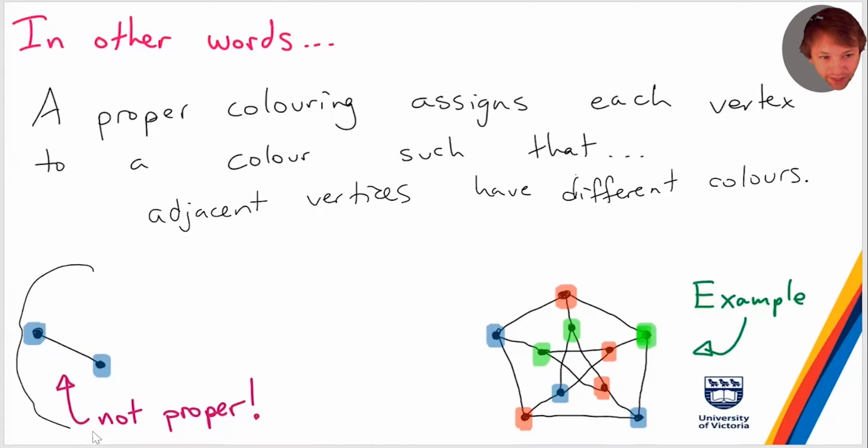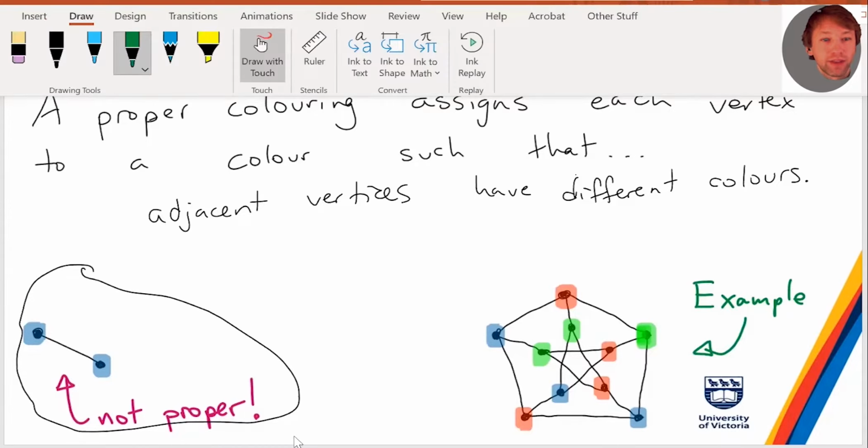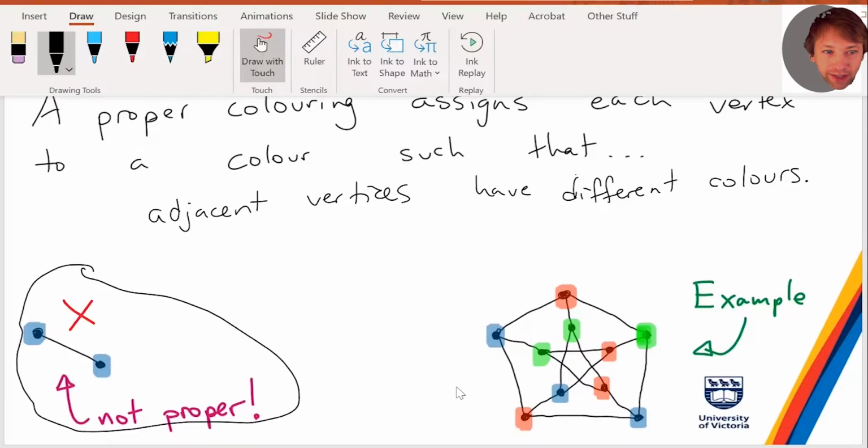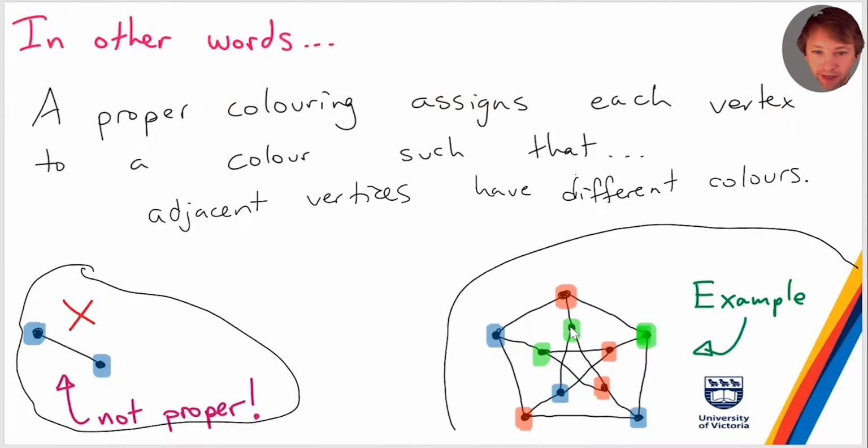So this sort of thing is not proper. If I have two vertices joined with an edge and they both are colored blue, or whatever this color is, a bluey gray, then that's not proper because I've got adjacent vertices that have the same color. But down in this corner is an example of a proper coloring, because if you look at every edge, the two vertices of that edge get different colors. This one is red and green, that edge is blue and red, and you'll never see a blue joined to a blue, a red joined to a red, or a green joined to a green. That's what a proper coloring is.